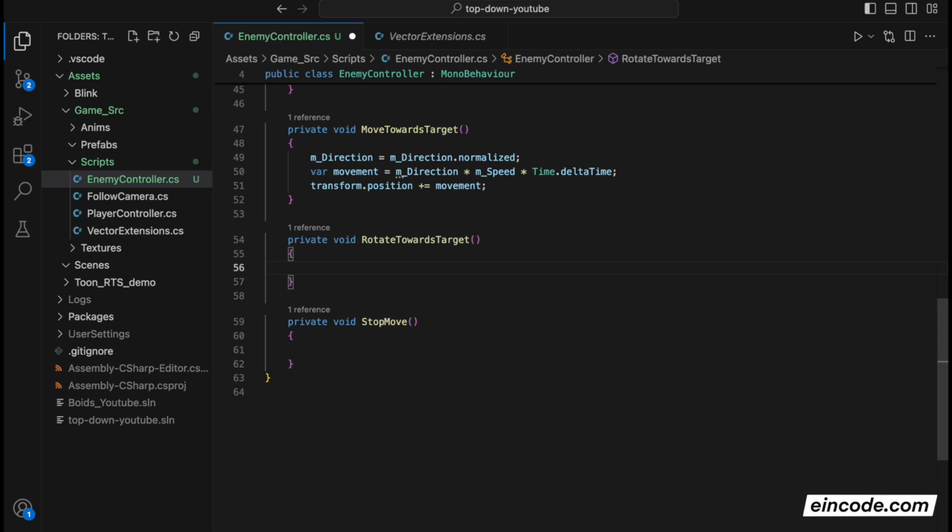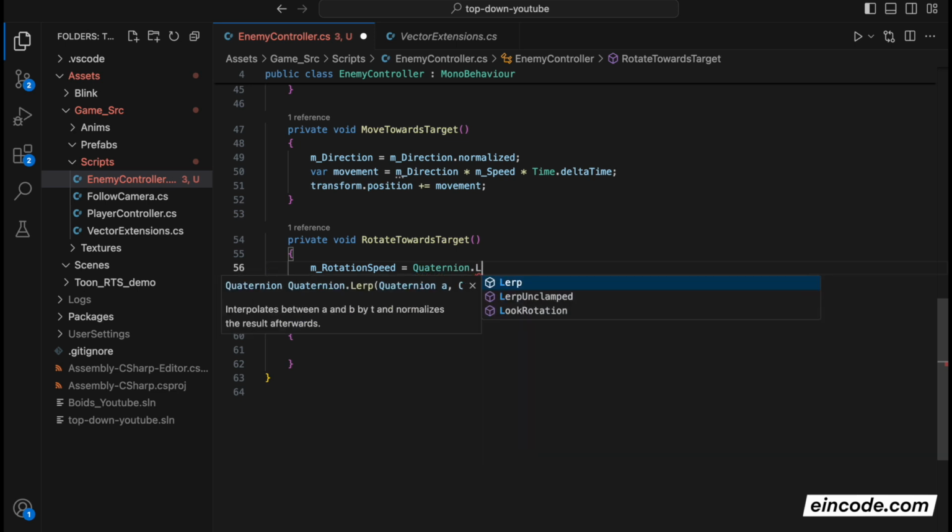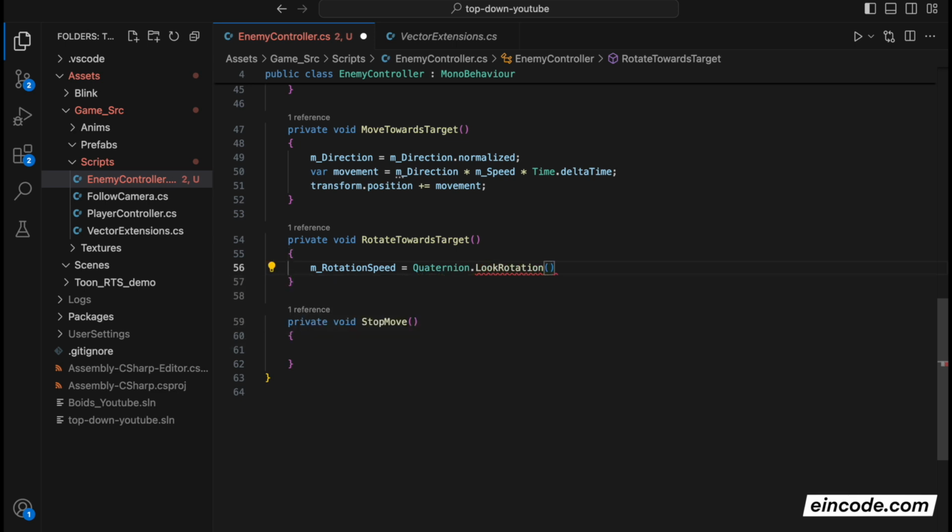Okay, so we will simply compute our target rotation here. We will use quaternions and LookRotation, just look rotation into the direction, and that's it. That's how you can find the rotation. That should be target. Oh, we don't have a target rotation. Okay, so we need to create this field.